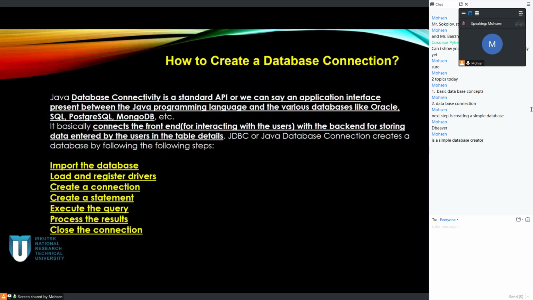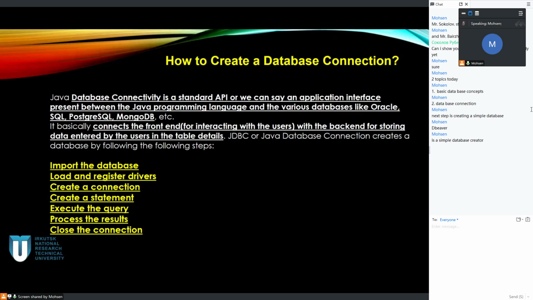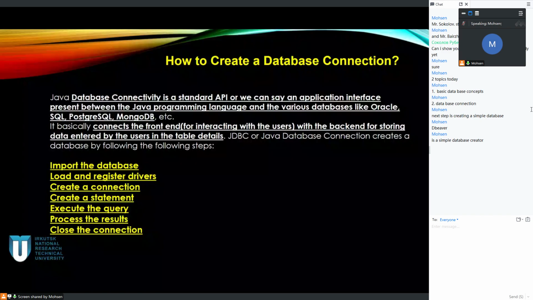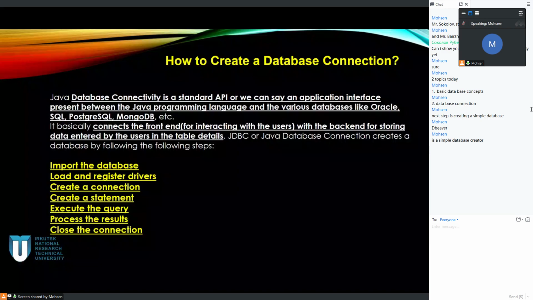Your databases could be created using Oracle, SQL, PostgreSQL, MongoDB, or DBeaver, which we will discuss. DBeaver is easier to work with, so I will try to create simple databases using DBeaver.